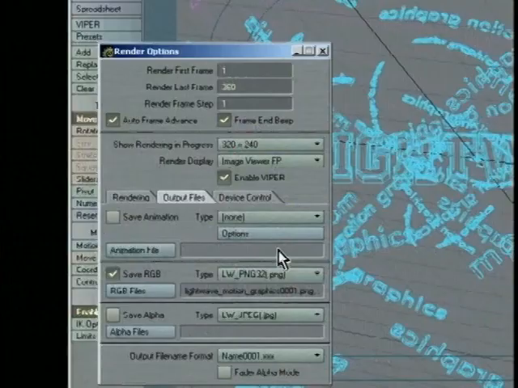If you render as individual RGB files, every frame it renders, it saves that off. And so you've got those backed up. So after your power hit at 359, you only have to render one more frame. So you can always compile it into an animation later, and in fact it's better to do that in a program like After Effects or Digital Fusion or something. I always render as individual RGB files.